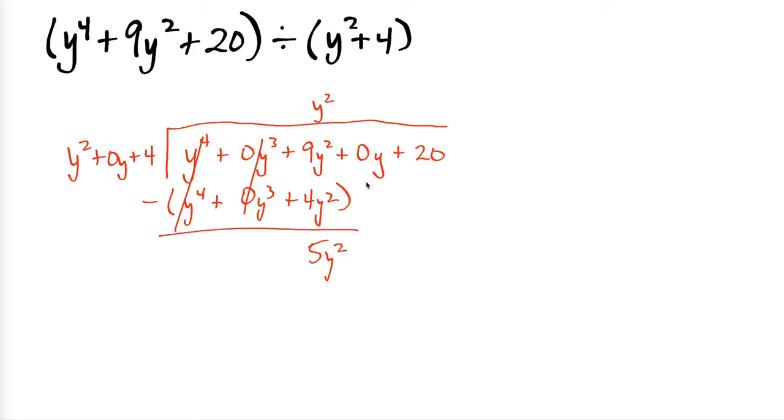So I'd bring down the next term, which doesn't help because I've got three terms out front and I need to match up with three terms. So I'm immediately going to have to bring down the plus 20 as well. I basically bring down until the terms line up.